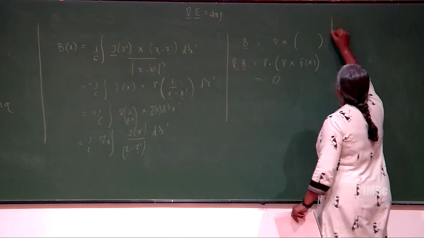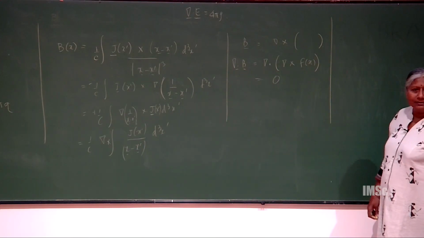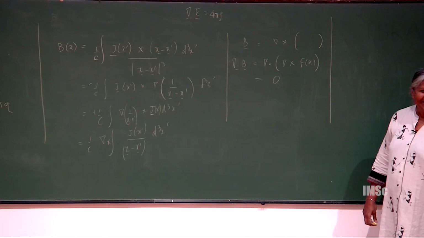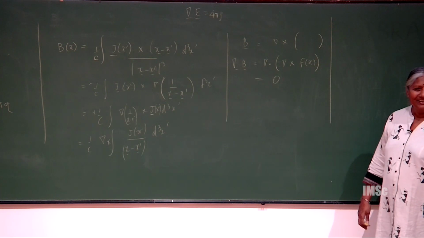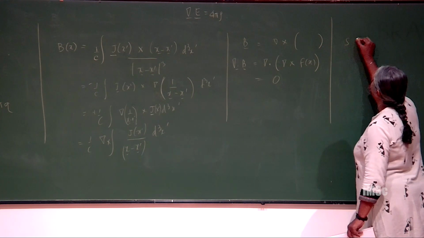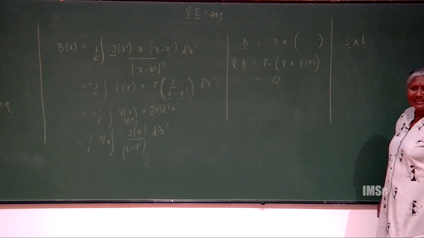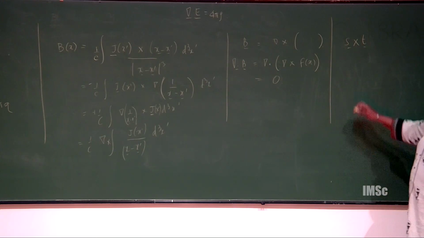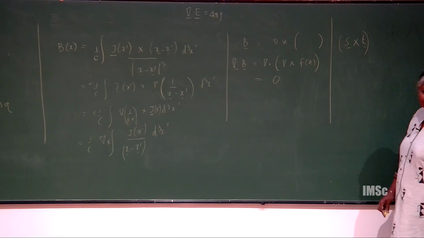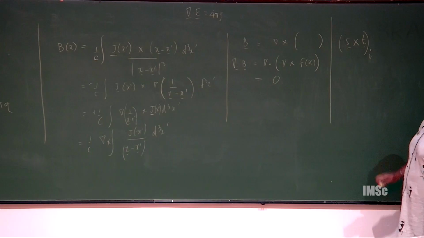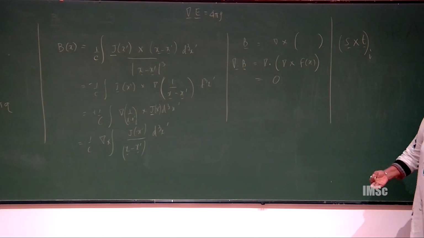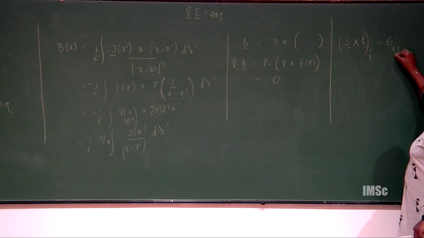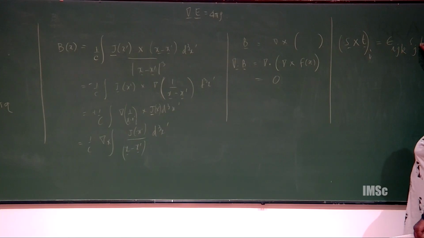When I write, well, let's not take a and b, not even x and y. Give me some variables. Not r, that is the distance. s and t, okay? Let's take s cross t. So how do I find the element? Let's take 3 dimensions. Let's not worry about 4 dimensions. We are still dealing with del in 3 dimensions. How do I take a cross product of 2 quantities? Let me say that i goes from 1 to 3. I want the ith component of s cross t, that can be written as epsilon ijk sj tk.